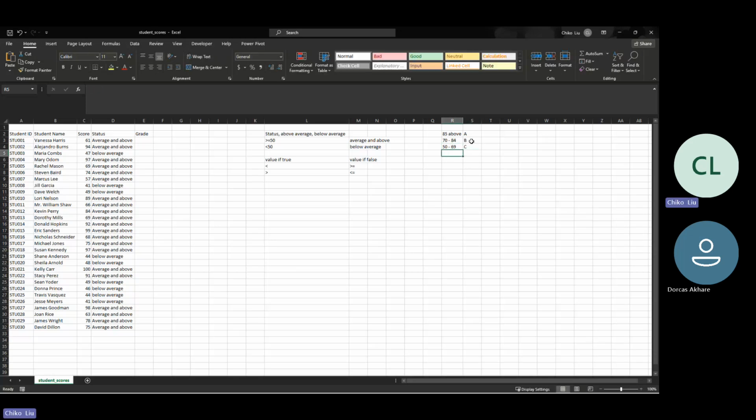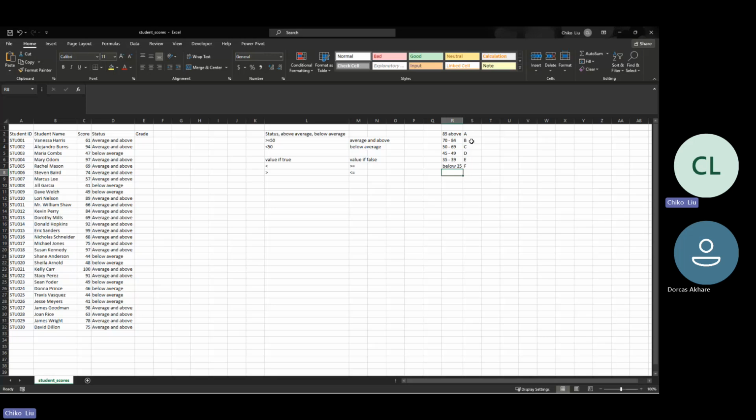Then between, I think, 40, or is it 45 to 49 is D. Between 36 to 39 is E, and below 35 is F, right? We've gotten our grades, and we have gotten our range of values that belongs to a particular grade.